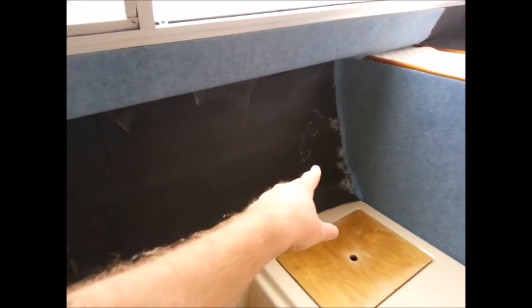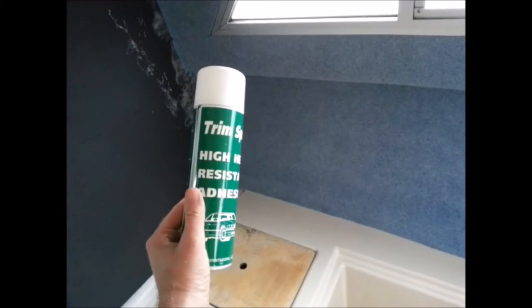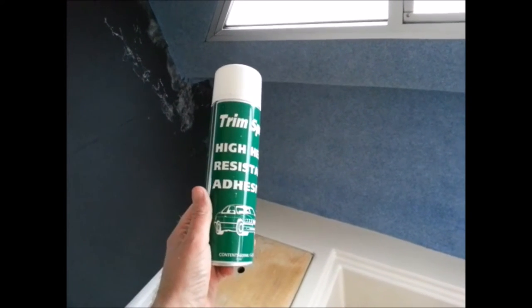The next bit is going to be this across the back, and it should start taking shape. And this is the stuff that we're using to adhere the carpet. Trim spray, high heat resistant adhesive.